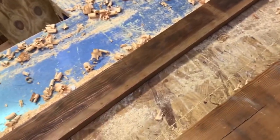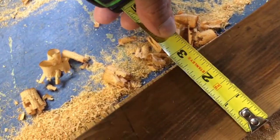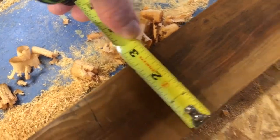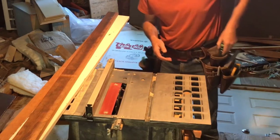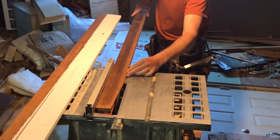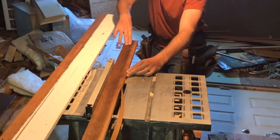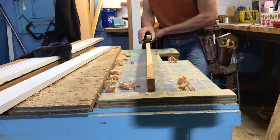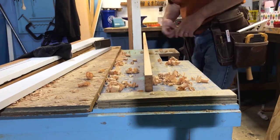So this piece of scrap wood I just found here, if we make it match the trim on the shower, let's see, we got a little more than 2.5 inches, so that's great. We can rip off about 1/8 of an inch and it will be perfect. Side needs to be 64.